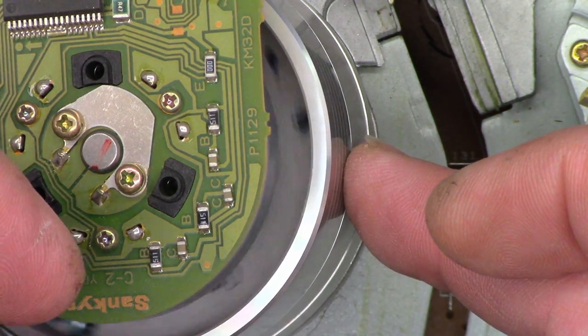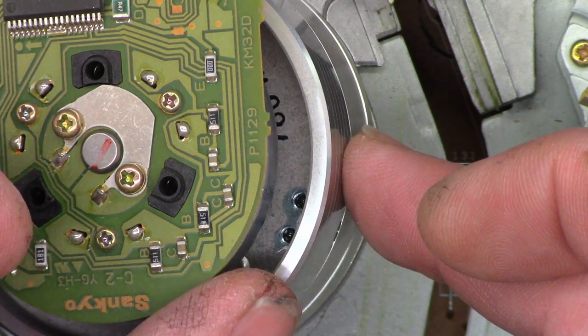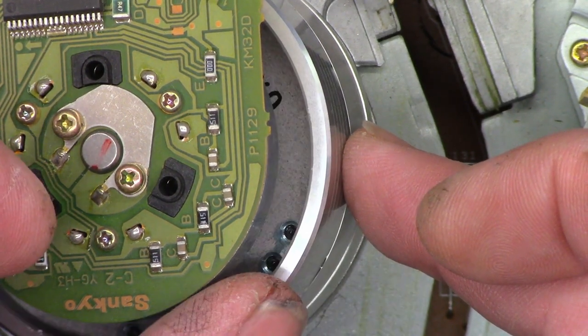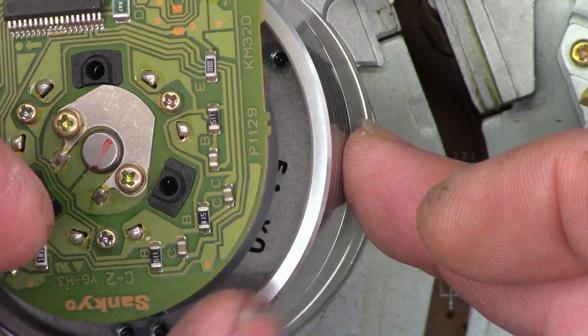So I'm putting my finger on here and I'm rotating this and I'm feeling the amount of protrusion the head has, which should only be like 5 or 10 thousandths of an inch. Very, very small amount. Now these are worn, so I'm going to say they're probably in the 3 to 5 thousandths of an inch.